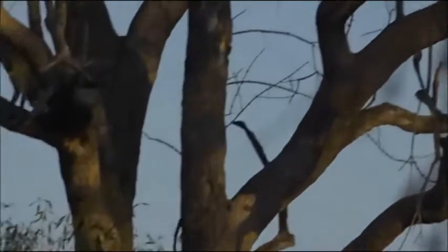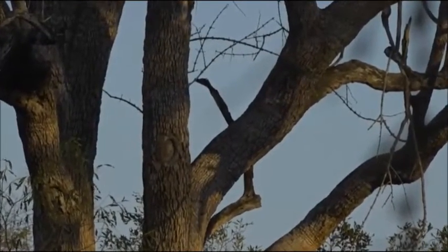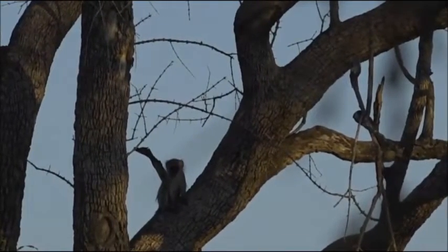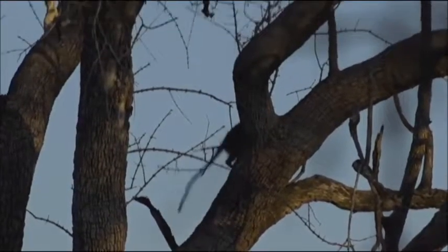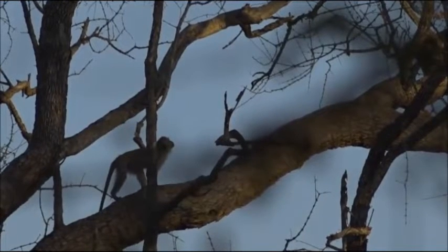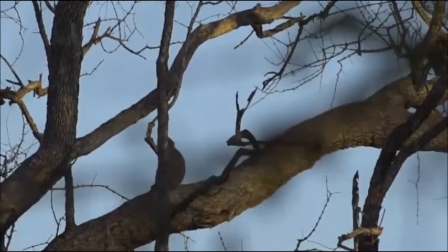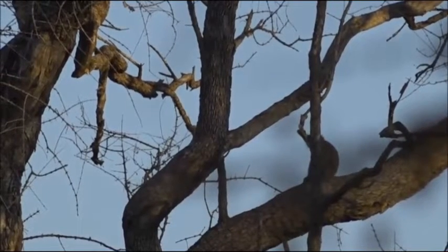And of course, the jackalberry trees are fruiting at the moment, which means that we've got lots of different animals around the Mulwati drainage. And right now, playing peekaboo with a troop of vervet monkeys in one of my top five trees, a leadwood tree. It looks dwarfed by this giant of the tree world. Perfectly at home, ascending with the grace that perhaps Tingana did not quite show when attempting to get to that kill.